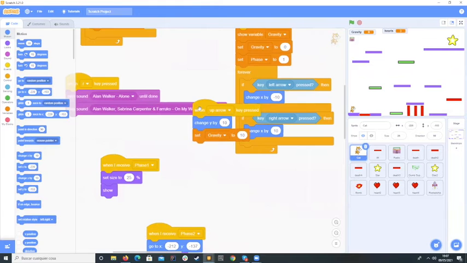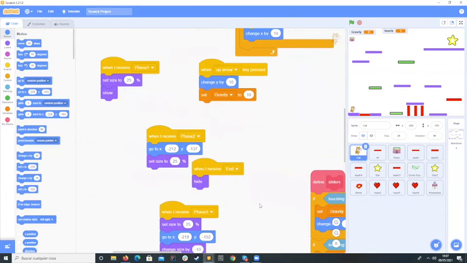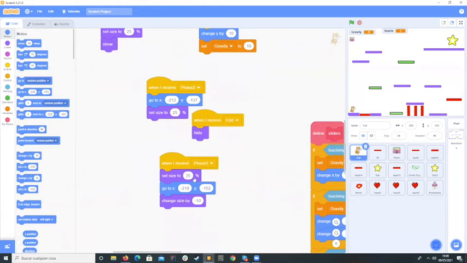And then here, when the up arrow is pressed, you set gravity to 10 and change Y by 10. Then we have broadcasts on the cat, if you want the size. So as you can see, look at this. You set size to 25%, so the size it's in right now. You show, then it goes to that position on phase 2. It sets size to 25%. When it receives the final one, it hides. And when it receives phase 3, it sets size to 25%, goes to this position, and changes size by 10.